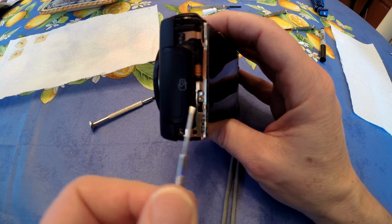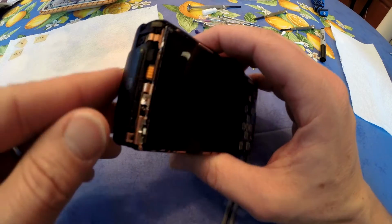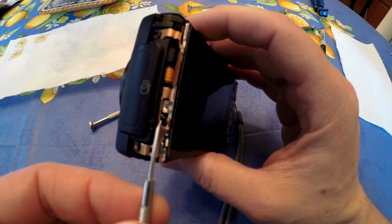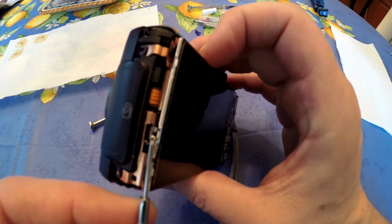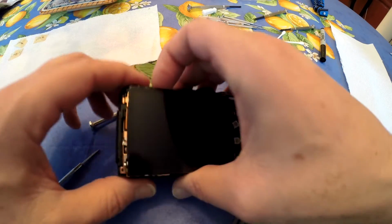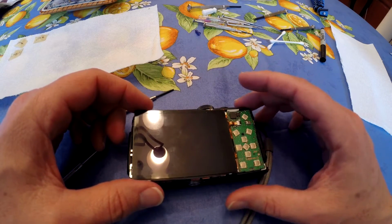Okay? So if you just get your screwdriver underneath there and pull it up a little bit, the whole back screen will come out. So I'll attempt to do that now. Put it underneath. Pull it up a little bit. You can see it's sort of hooked on there. Comes out just like that. And then the screen will come out. And of course you don't want to pull it because there's this ribbon wire that's right here.